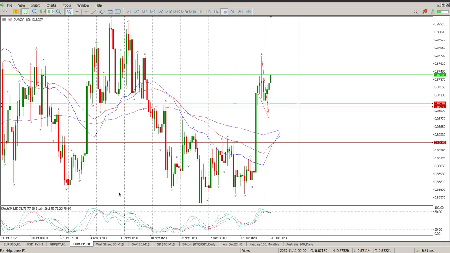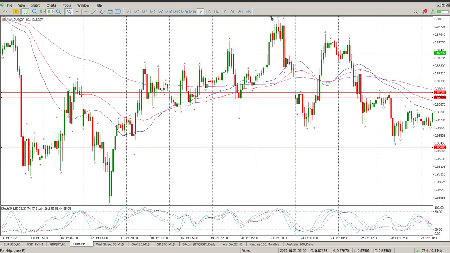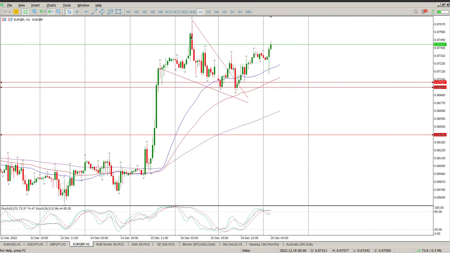Moving on to Euro British pound, and we did look at this flag yesterday. It sort of mucked around most of the session and then got going. So for me, this flag is very much in play. Sorry, this line is a little bit skew-whiff. There we go. So there was my flag. You can see we broke, came back to test it with an inside bar, right here off a level, and that level being 0.86949, and then we got going.